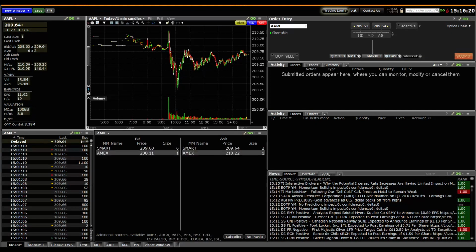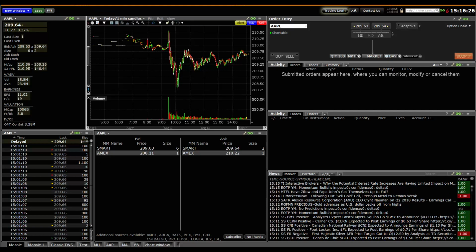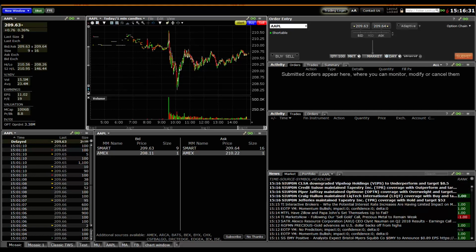In terms of API, they actually have a very good API system. We can't show it on here because it's a whole other app, I'm pretty sure, and you'd need to sign up and get it set up, and that's just not something we're going to do right now. But it is very good. A lot of people like it. A lot of people build automated trading systems or alert systems off of it. They have a pretty good API support system and support staff that can help you with what you're doing.